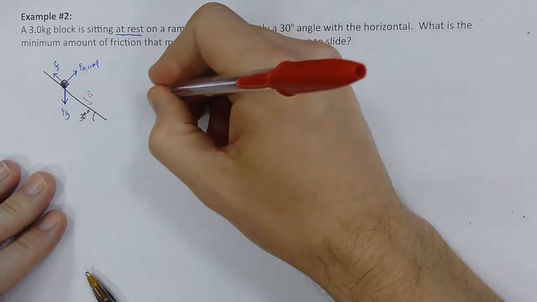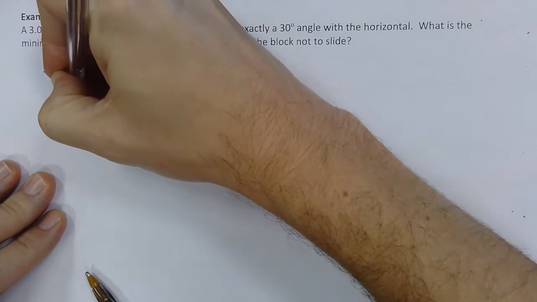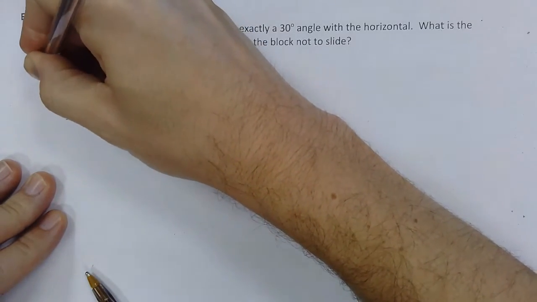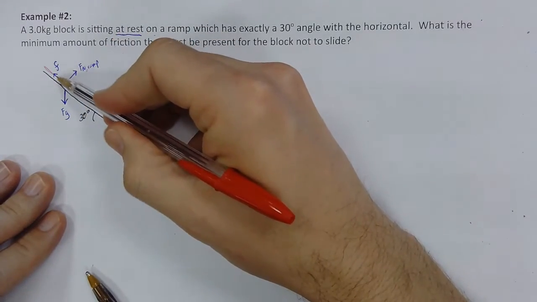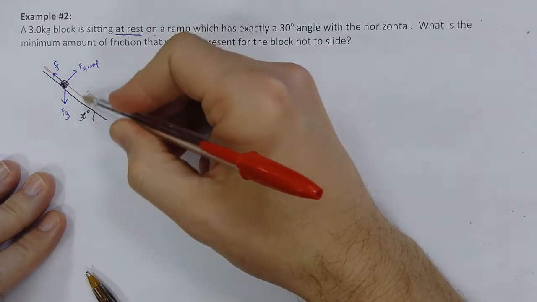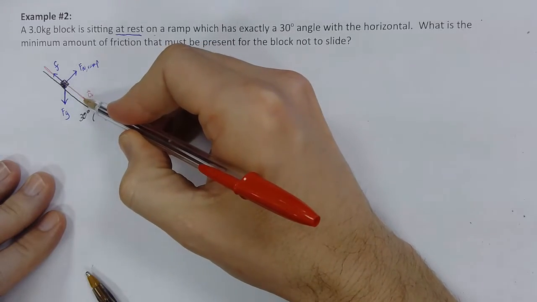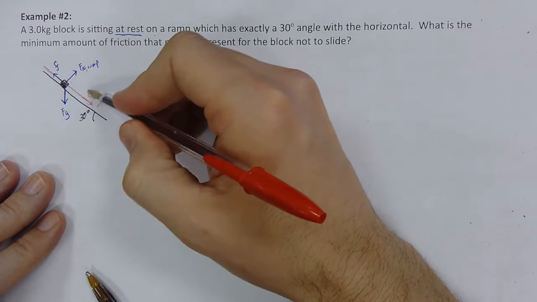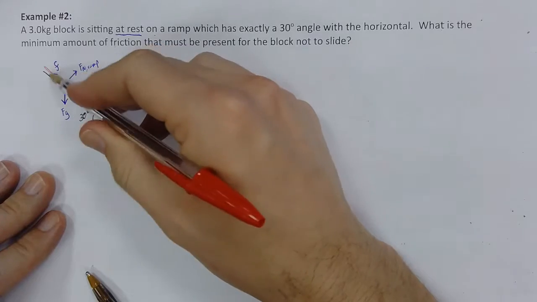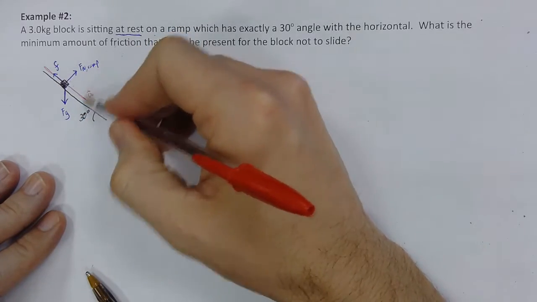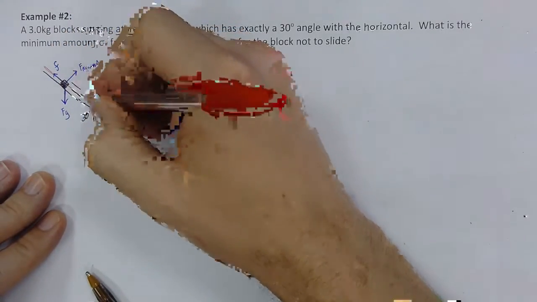And so our horizontal axis usually goes side to side like this, but instead I'm going to make my horizontal x-axis go this way. Now you'll notice that what that does, putting my horizontal axis that way, makes friction parallel to that. And it also makes, if there were an acceleration, if my block were moving down the ramp, the acceleration would also be parallel to that. Now remember, when things aren't parallel, when they're at an angle, we have to use trig to get components. This is going to simplify our life a little bit by meaning that we don't need to find components for friction or for the acceleration. Even though they look like they're at an angle, I'm going to make them be along the x-axis here.